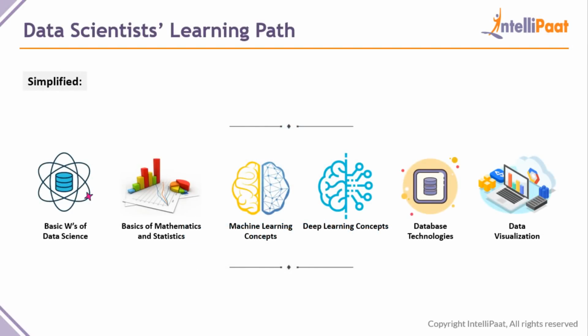So what can be the quickest learning path that you can take to become a data scientist? Well, work from the left to the right with me, because you'll start with the basic W's of data science. W's basically mean what is data science, where is data science used, when is data science used, all the questions which begin with the word W, guys. So you'll start with all the basics, then you'll jump to the basics of mathematics and statistics. After having your basics in mathematics and stats, you'll be learning all the machine learning concepts, followed by the deep learning concepts, and then you'll be checking out all the database technologies and a couple of big data techniques of how you can implement all of these concepts you have learned using huge amounts of data. And then, after processing all of these, you'll be learning how you can go about visualizing all of the things that you've learned as well, guys.